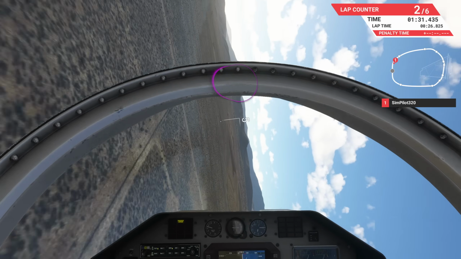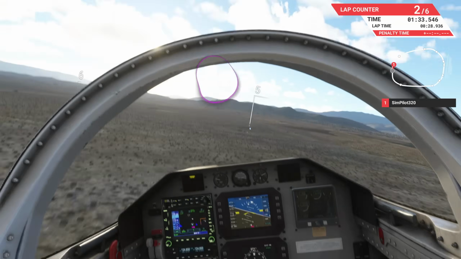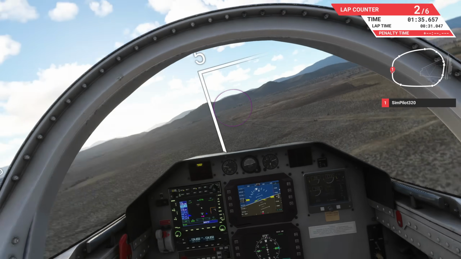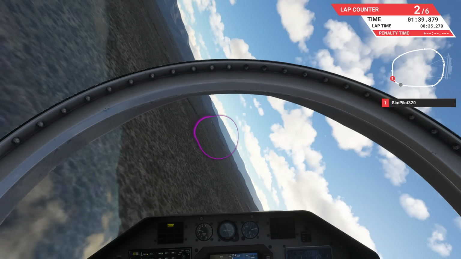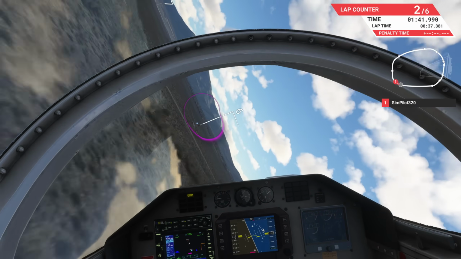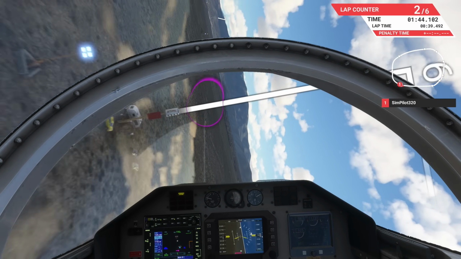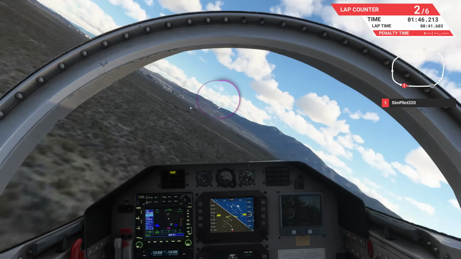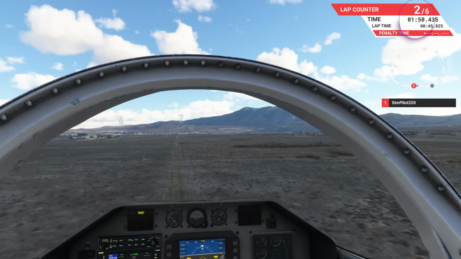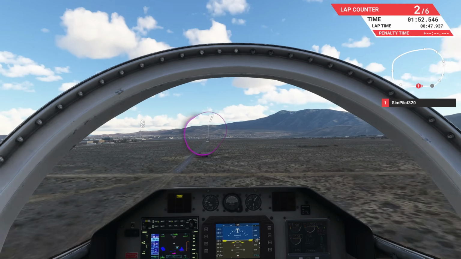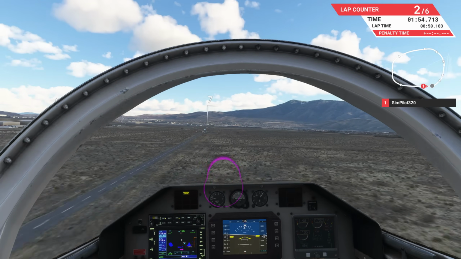Very cool idea. And if something starts to get blocked out of view, oh, let's not focus on the flying, focus on the flying. If something gets blocked out of view, you can just look around it with this, which is really cool. Ooh, again, pushing that a little bit tight. There's point number 7 over there. Yeah, this is not going to be very good times, I suspect, given how aggressively I'm flying. We need to be a little bit smoother.